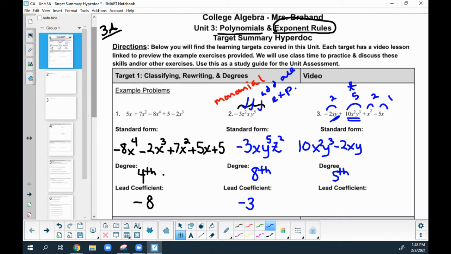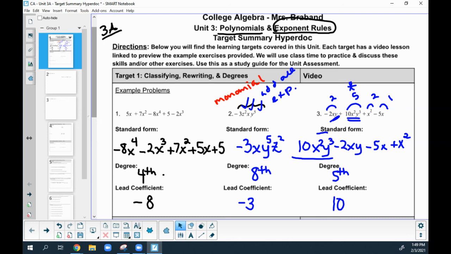Some rules are that if you're in a different letter, you want to go in a different order, meaning low to high. This one is not as concrete of a rule because you have so many different powers and letters, it's just too random. So as long as you pick one variable and follow it, you're good. The lead coefficient is the first one, meaning first. This is your highest power, your lead is 10. So that is a variety of finding out how to put things in the right order for organization.